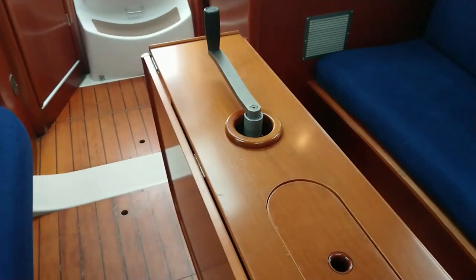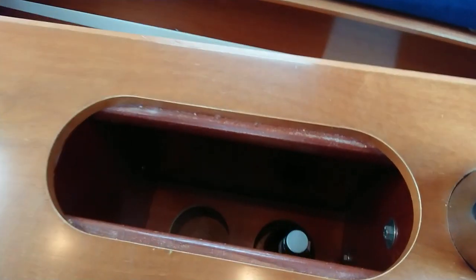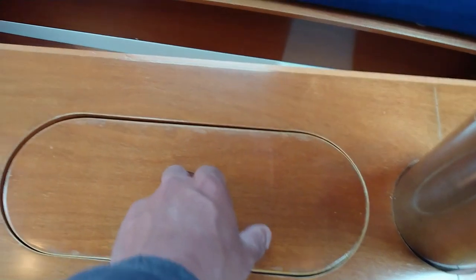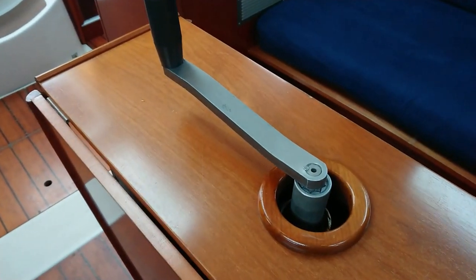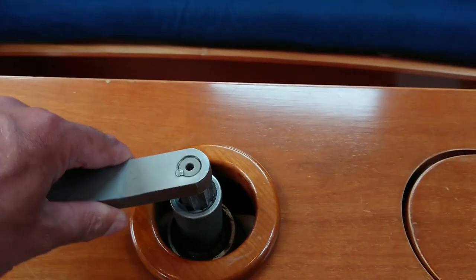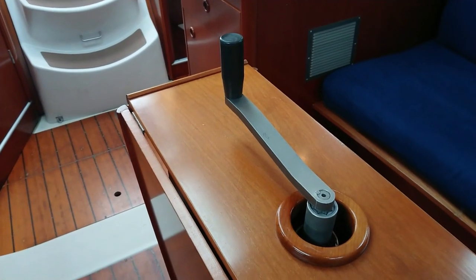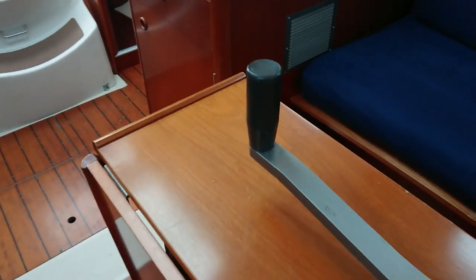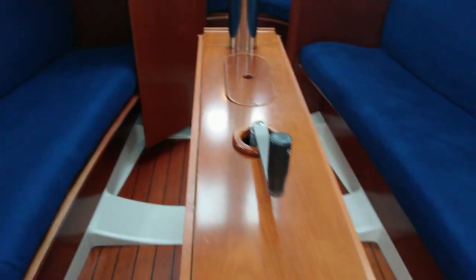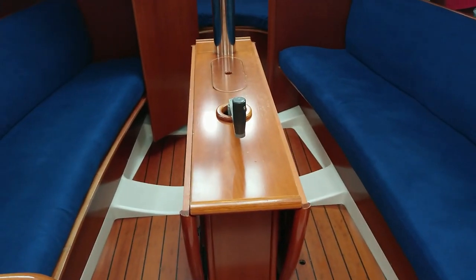Moving aft into the main living area, we've got our table with our classic little bottle holder in there. And the little difference that we have is we have our removable winch handle for putting the keel up and down. Now I should add, you don't need the keel down the whole way to sail. You really only need it the whole way down if you're working hard towards the wind. Otherwise, you can sail it entirely up because there's still plenty of ballast below the boat.